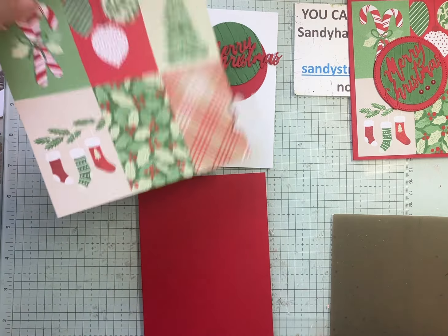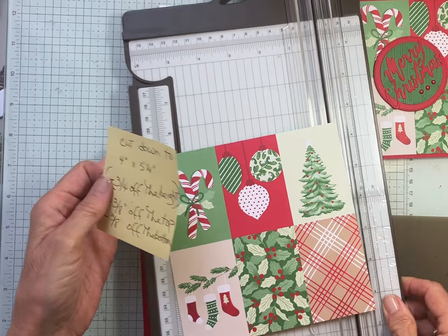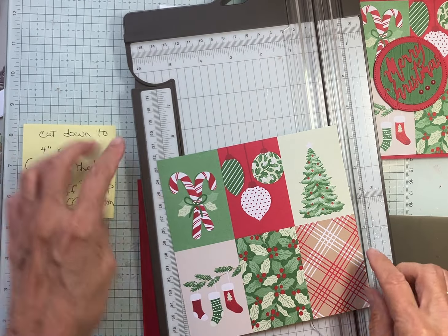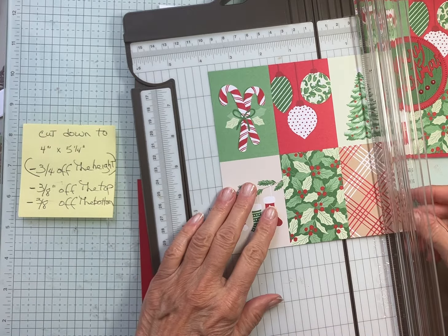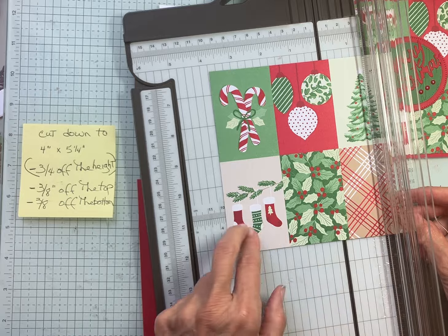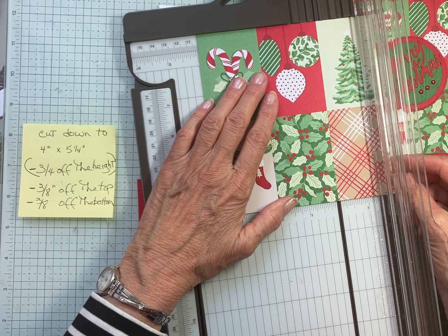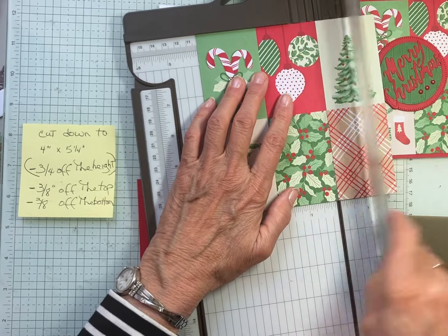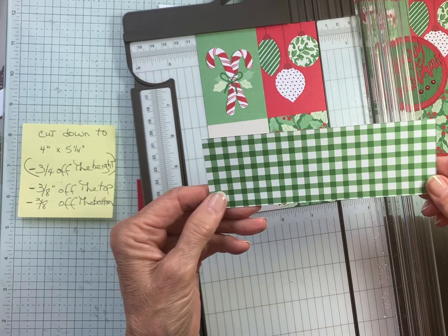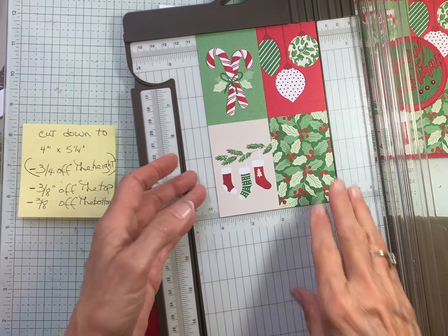Here's how we're going to do it. Okay, this is a 6x6 piece of DSP. And fortunately, these are each 2 inches. So I know if I cut it right here, it's going to be 4 inches. And that is going to be perfect for the card. And then these pieces, isn't that pretty? I'm saving all these little pieces, and who knows if I'm going to do anything with them or not.